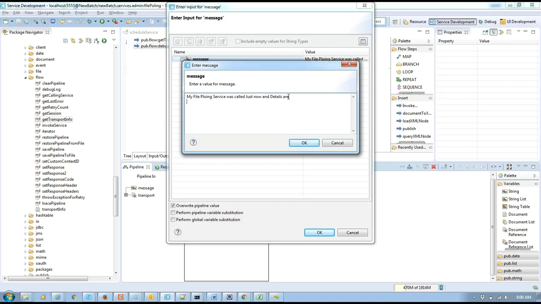Details are, okay, this is our file name. So when you're doing the variable substitution, the variable name has to come between percentage and percentage.